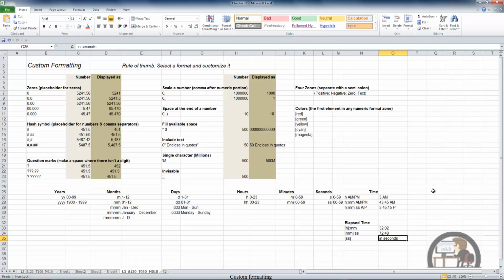When we're building custom formats, we have 4 zones we can utilize to display differently positive, negative numbers, zeros, and text. And we can also use colors in our custom formats by enclosing red, green, yellow, cyan, magenta in brackets before we define the way the number is going to be displayed. And we have a number of ways to display dates and times.